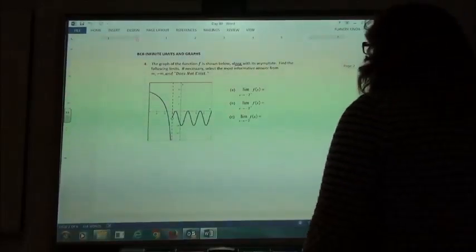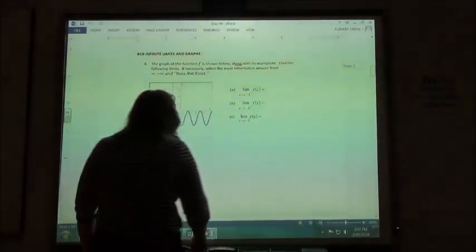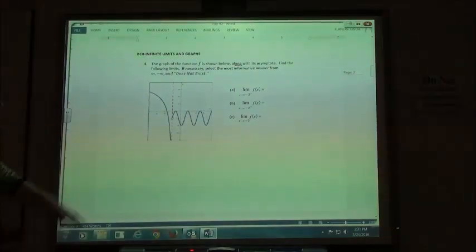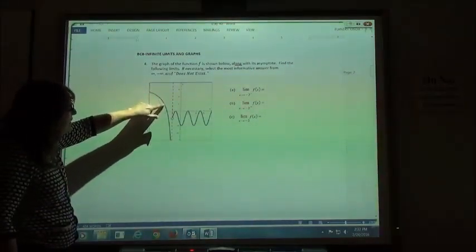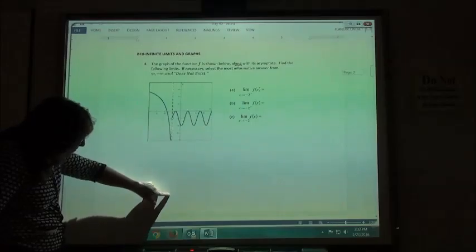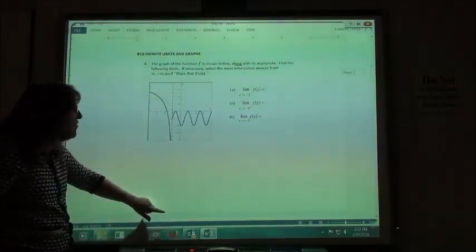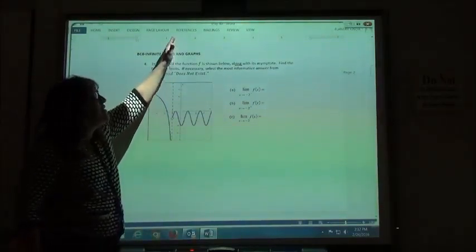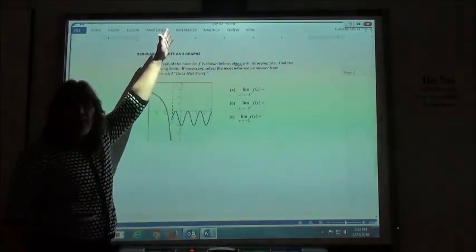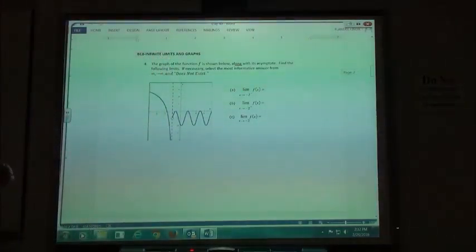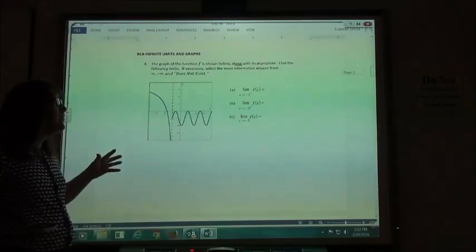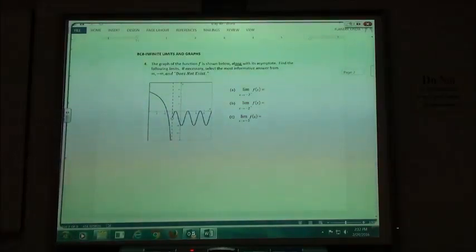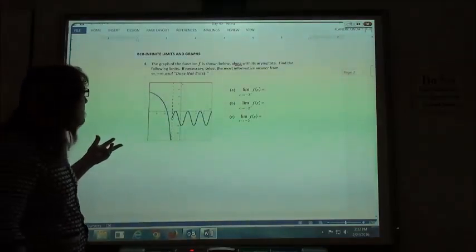4, 5, and 6, we're dealing with infinite limits. An infinite limit means that my graph either continues in the negative direction, down, down, down, in other words, to negative infinity, or it continues in the positive direction, going up, up, up. And again, I'm going to find my limit as x approaches a value from the negative direction, meaning from the left side, or from the positive direction, meaning from the right side. And it only has a limit if both of those values come up to be the same thing.